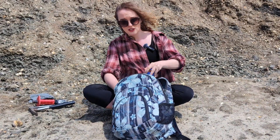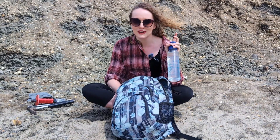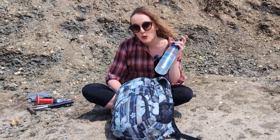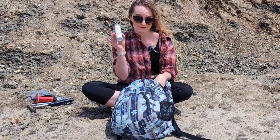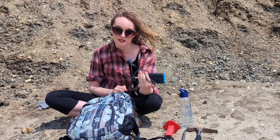Onto the more health and safety things. Always bring water. No matter how quick you think the fossil hunt is, you're going to get distracted, you're going to get sidetracked — always safe to have water on hand. And on that note, top up sun cream, always essential. Or if it's the other end of the year, waterproofs — something warm and dry to put on afterwards. I also often bring a portable charger. The last thing you need is to have some sort of health and safety issue and you can't phone someone because your phone's out of charge.